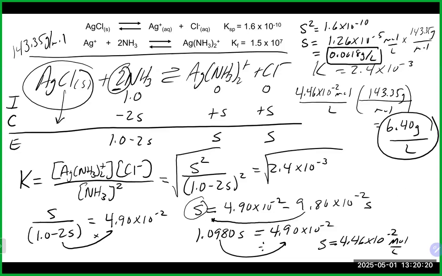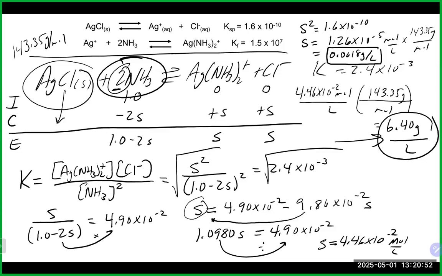So between water, which is 0.0018 grams per liter, and the ammonia, which one is it more soluble in? It is definitely more soluble in the ammonia. And that's because the formation of a complex ion is way more favored than not being there. So when those ligands get near something that can form a complex ion, because the values are so large for Kf, it is definitely favored.